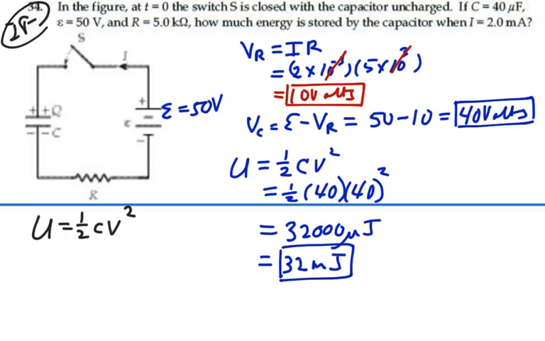It's an alternate way of doing this problem. It doesn't really involve any real knowledge of RC circuits except for the energy stored in a capacitor. And it's using our knowledge of DC circuits and Kirchhoff's voltage rule. But it's a shortcut we can possibly use if we're lucky enough to know this information about the current.